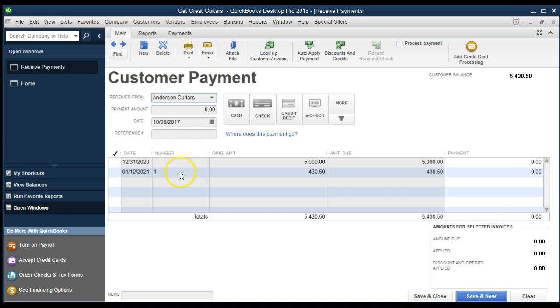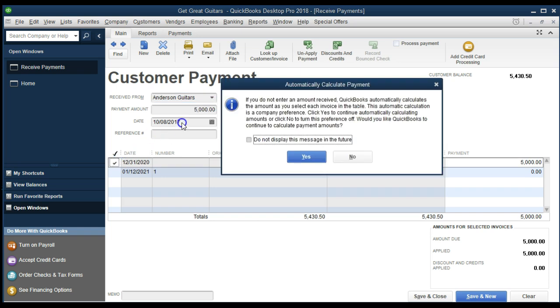Now, what drops down here is the information in terms of what Anderson owes us, and we could just check that off. Note, it's kind of a double check here if we were to write in the amount of the check that we're holding, that we got from the customer, and then match it out down here. If we were just to select this item down here, we got a 5,000 check, it fills it out automatically up here, and it gives you a little message in order to tell you that.